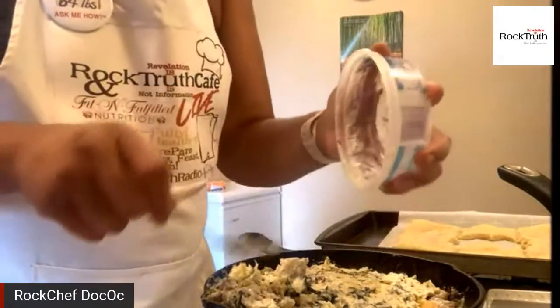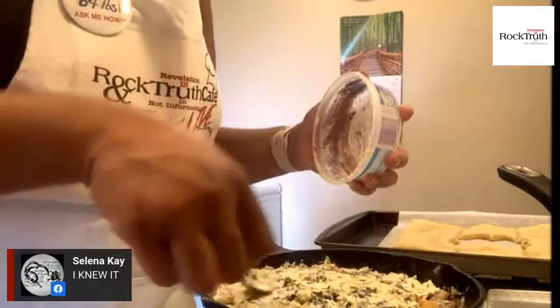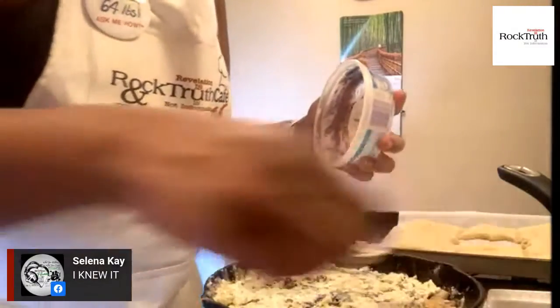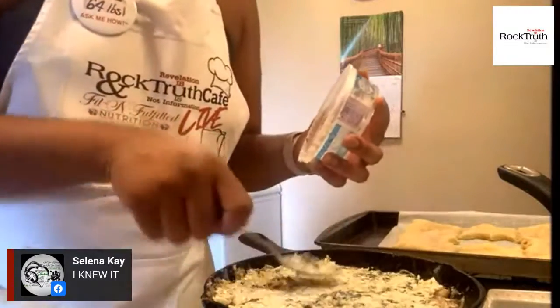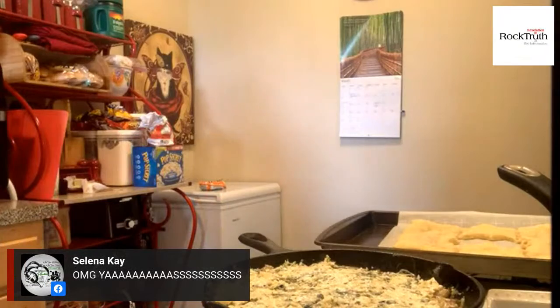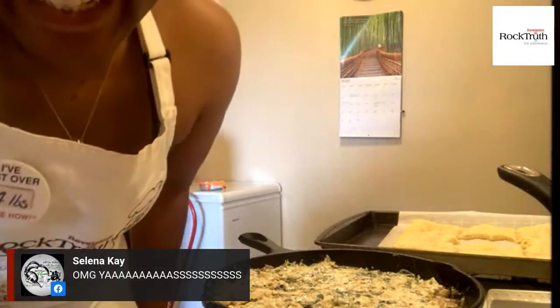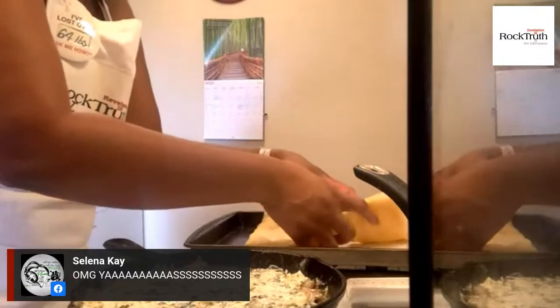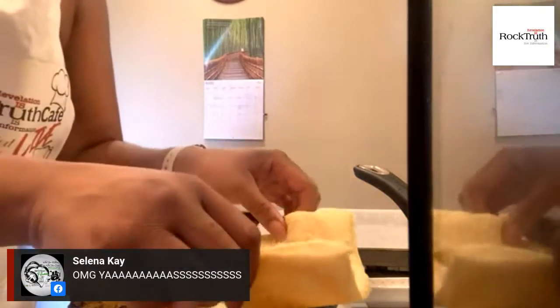Yep. Turned out so good, and I don't even remember adding salt to it, and it was seasoned perfectly with no salt added. So okay, so there we go. It's a nice layer of spinach. Yep, artichoke dip. You already know how that spinach artichoke dip will send you through some things. All right.